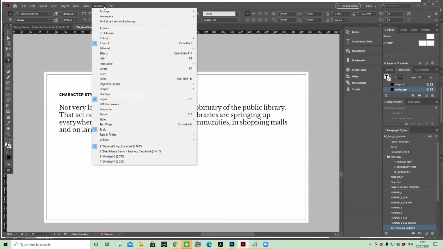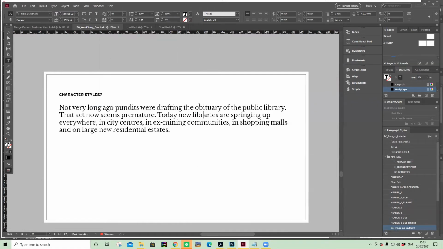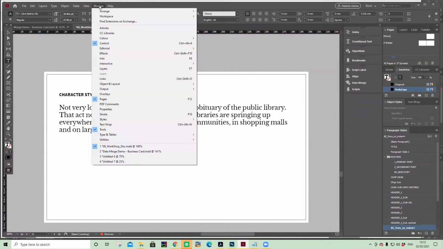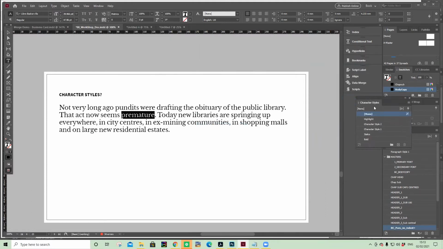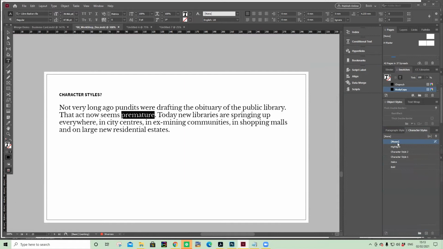Character styles work in concert with paragraph styles, but override settings on a local basis. Where we were clicking into a paragraph and then setting the setting across the paragraph, here we're actually scrubbing and selecting what we want to change. So the best way of demonstrating that is finding the character style tab, which constantly disappears for some reason.